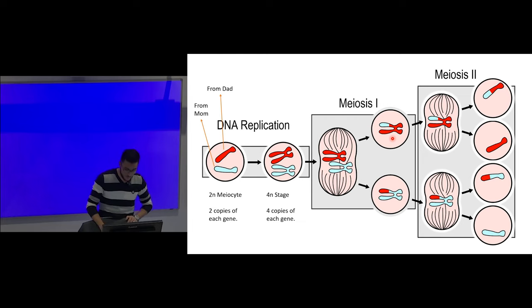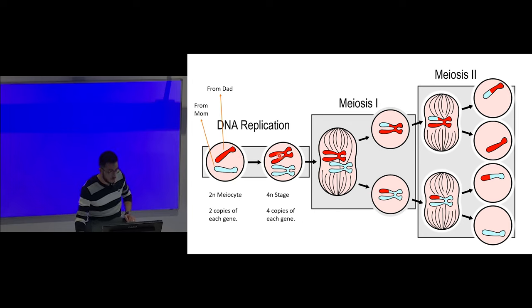Easy, simple, okay. What happens then is that DNA is replicated. When you need to form these gametes, DNA is replicated. So you start with two copies of each gene, and then you end up with four copies, okay? This happens at the synthesis or DNA replication stage of the cell cycle. So if you look here, now you have four copies of each gene. Does that make sense? Here you have one from your mom, one from your dad. This is a chromosome, okay? But inside of the chromosome, there are hundreds of genes, and they're the same on both sides.